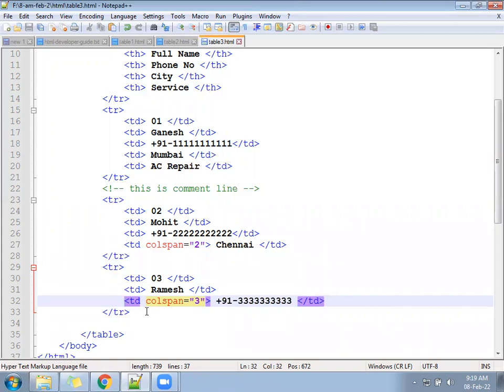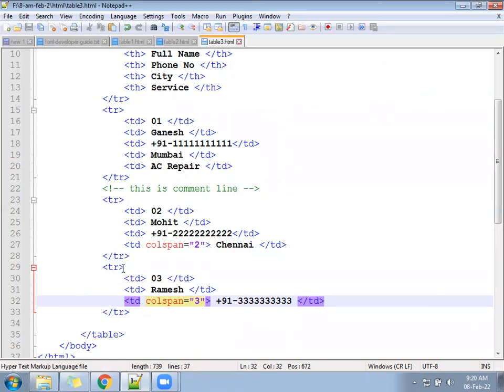Sriram, if you miss the, yeah, go ahead. If you have given the name, but you miss the phone number, and again he has given the city name and the service, how can we use this colspan? He has entered the name, but he missed the phone number, then again he has entered the city and the service which he needs. So how can you use this? Next we can create row number 4 for that. Okay, I will create row number 4 and guide you how that will come. Okay. Thank you.